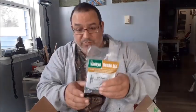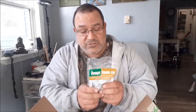So what have we got? Well, we got one of my favorites. First and foremost, Scarlet Runner beans. Right now as I'm filming this, it's on my camera as a mirror image. I'm going to try to flip it over. I'm not sure if I'm going to be tech savvy enough to get that done, but here it is anyways. So we got some Scarlet Runner beans, one of my favorite beans to grow.